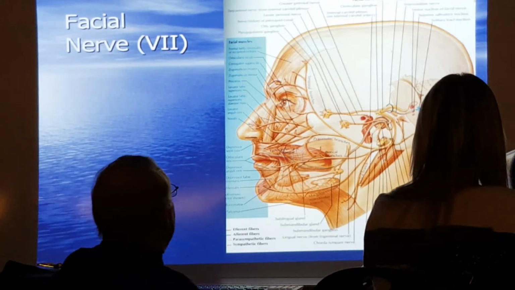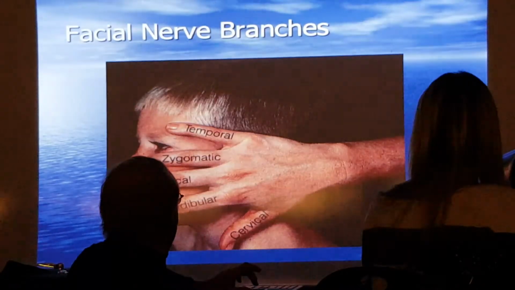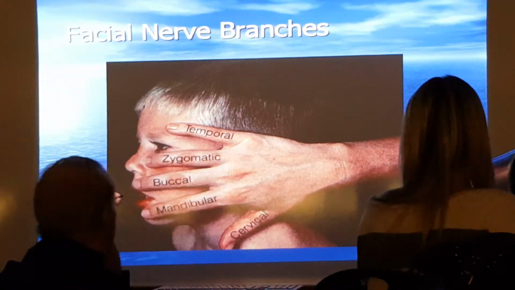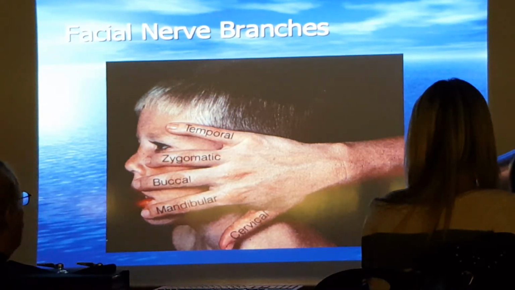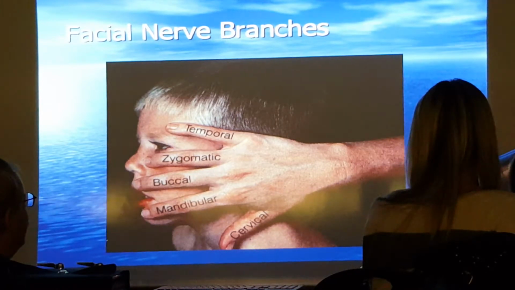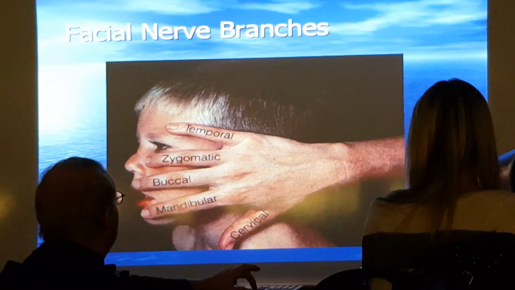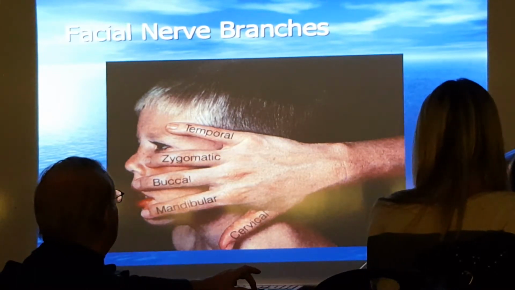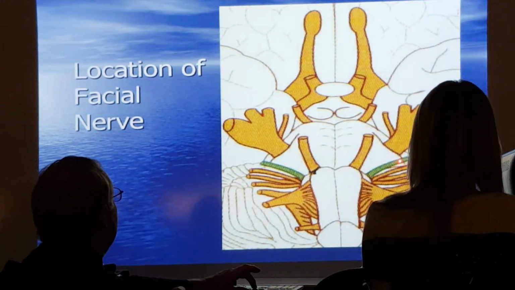So these are branches of the facial nerve. Okay, I always like that picture. Okay, that kind of is pretty unambiguous. And that's what I always think about when I'm thinking of the 5 regions. I just visualize a hand against the face. Okay. And so there it is, number 6, number 7.